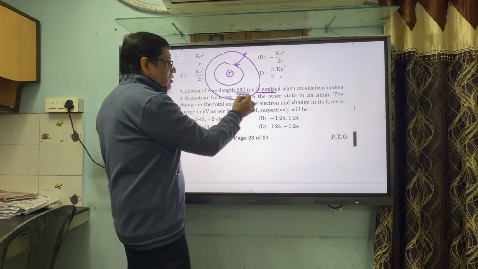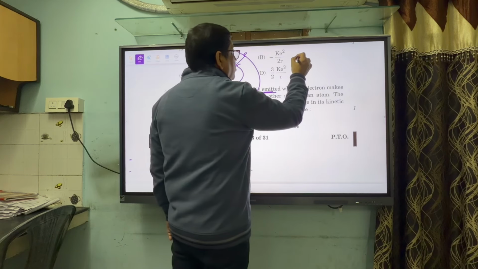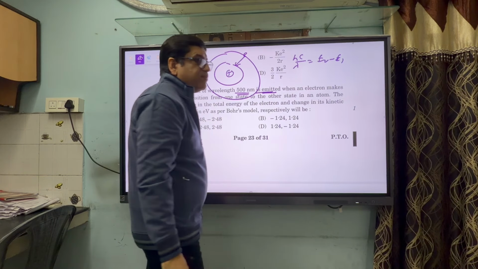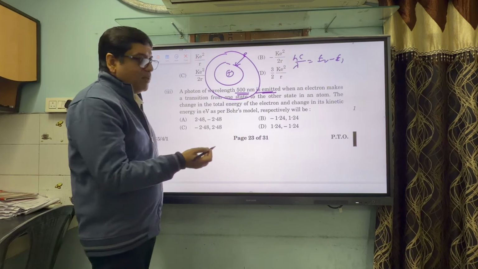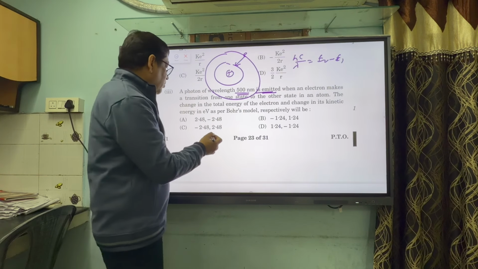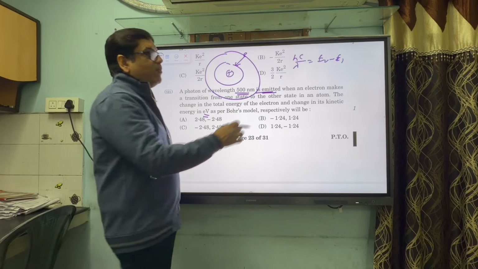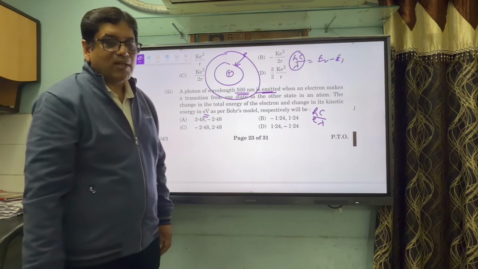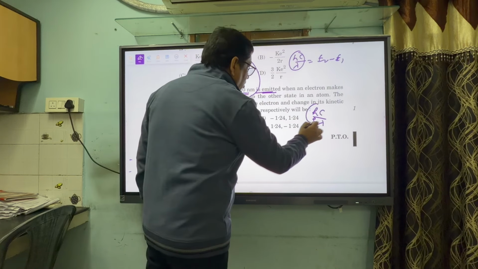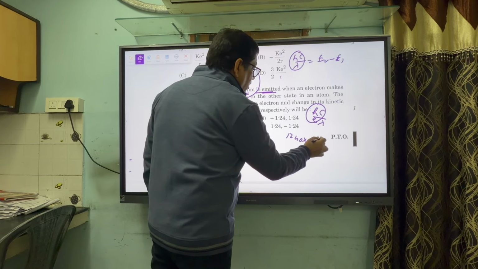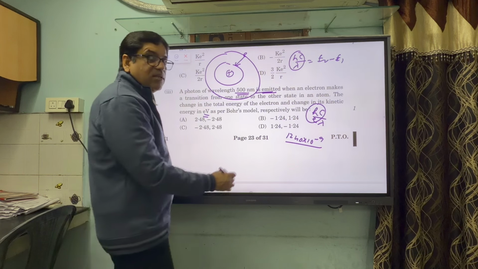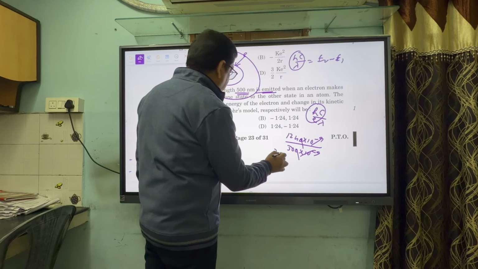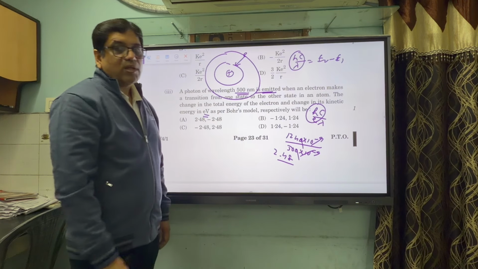You can find that from the energy of the photon. Energy of photon is always equal to hc by lambda, which is equal to energy in the higher orbit minus energy in the lower orbit. So for energy you can apply the formula hc by lambda. But if we have to find the answer in electron volt, the formula for energy of photon is hc by lambda, but if we want it in electron volt, it becomes hc by e lambda. This is the formula for energy in electron volt. The value of hc by e we should remember, that is 1240 into 10 to minus 9. The value of lambda is 500 into 10 to minus 9. Cancel out, this becomes 2.48. The energy of the photon is 2.48.